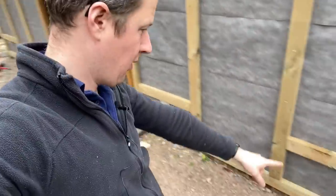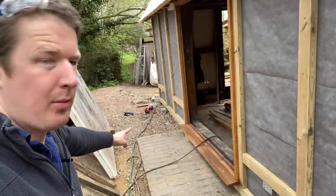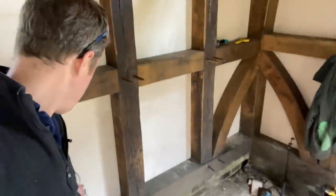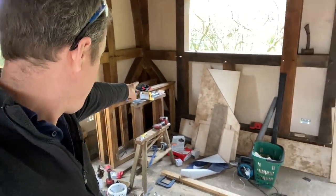But so far I've got quite a few of these boxes in now. I've got a double there and a single for a data point. Another double there, another double there, another double there. And you can see inside here, these are the various sockets. I've got another one there, another one there. I've got one more to put in the corner there.